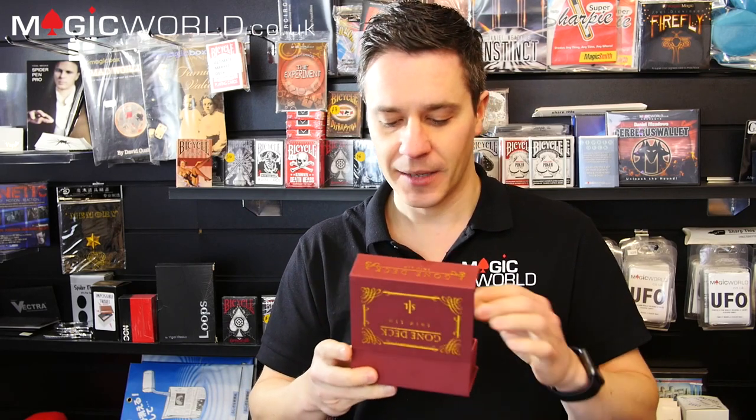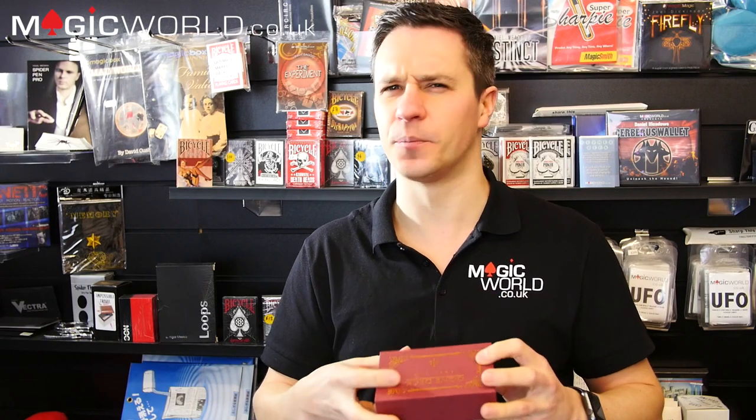The gimmicks are partly made. Now, so here we go. We got the sticker on the inside with all the details of how to learn and everything else, video tutorials. But yes, the gimmicks are partly made up, partly due to printing reasons, I think. So you have to do a bit of making right out of the box. It is half done for you, but there's just little technical things that you're going to have to do.